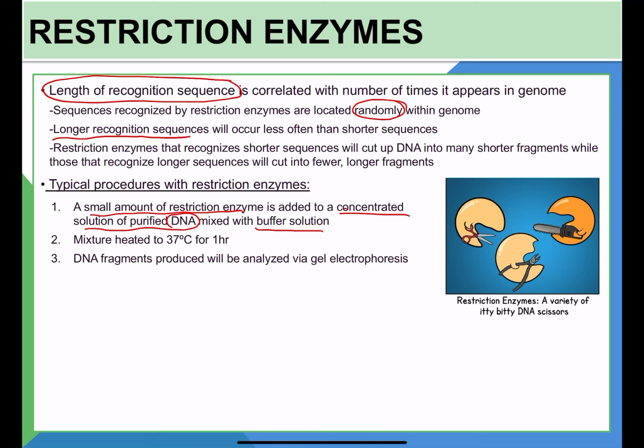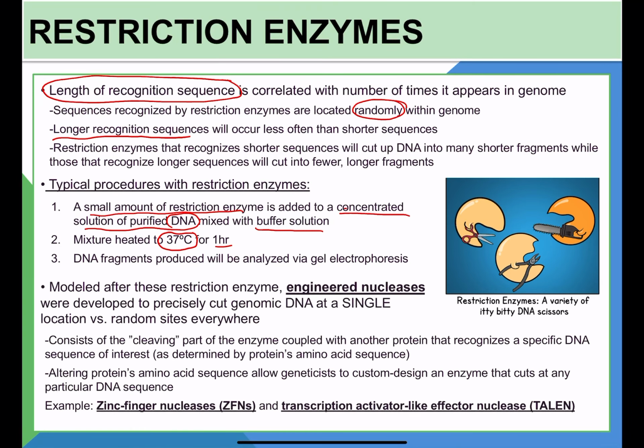And then you will mix the solution and heat it at 37 degrees for 1 hour. Most restriction enzymes work optimally at 37 degrees Celsius. And after an hour, you're supposed to have all these different DNA fragments that have been cut up by that specific restriction enzyme from the genomic DNA, because technically your genomic DNA are in huge pieces of your 46 chromosomes. But now they're going to be broken up into little tiny pieces that you can run on a gel via gel electrophoresis to look for the different sizes of DNA fragments.